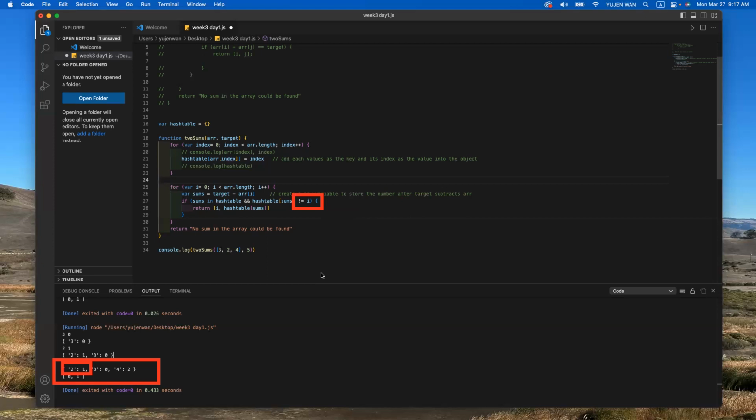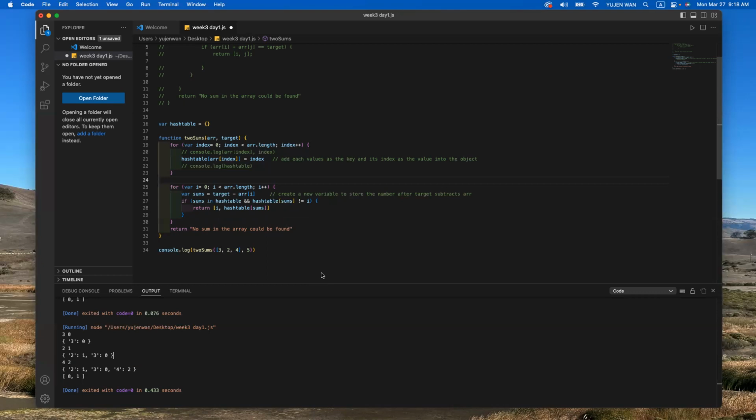So if this 2's value is not 0 as well, because we cannot return the same place, then return I and hash table at sums. And if at any point when you're finished through the for loop you don't find a pair, if this if statement never runs true, then we return no sum in the array could be found.